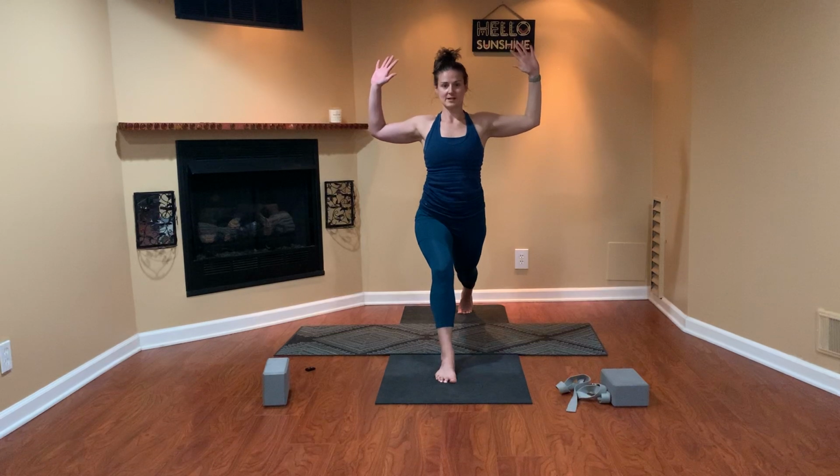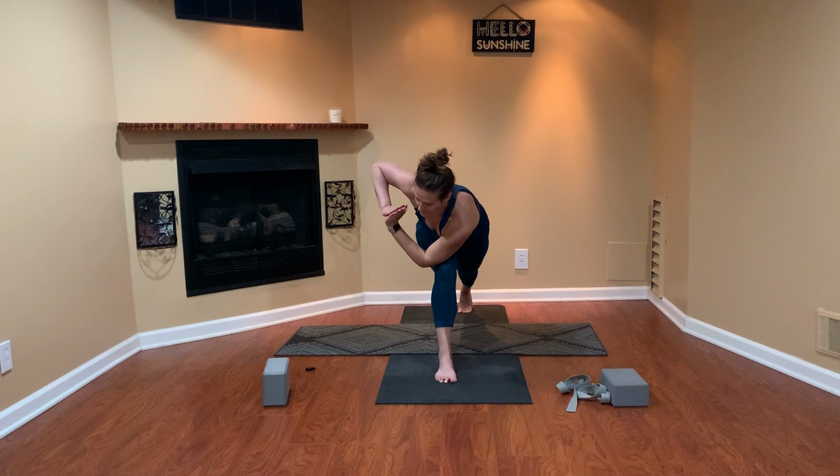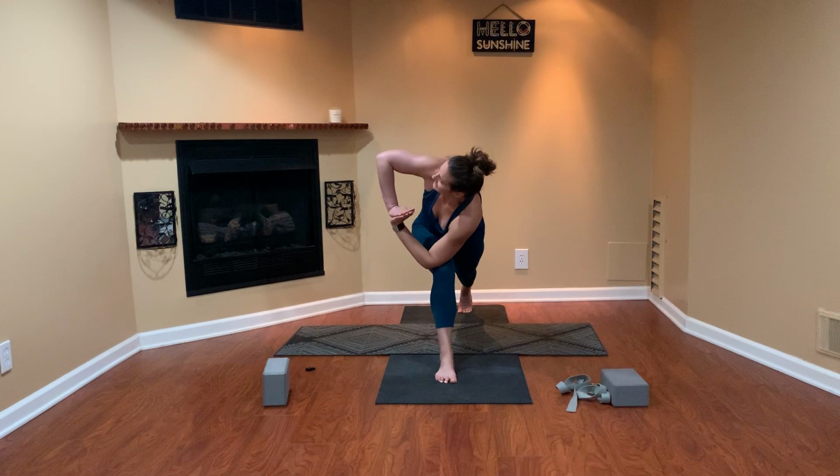Goal post your arms. Bend your left knee, crescent lunge, bend, up, lower, lift, two more, lower, lift, lower, lift, hands above your head, hands to heart center, and twist, left elbow over right knee.